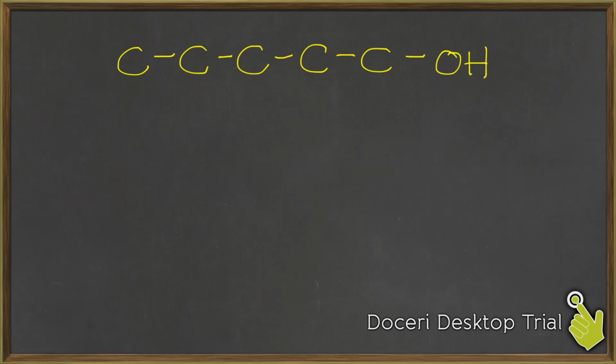We're going to go through the same thought process. We count how many carbons we have. I see 5, so that's pent. It's all single bonds, so pentan. And if you go back to that previous screen, when it is an alcohol, which I can see that this is, it gets an OL ending. This is a molecule called pentanol.